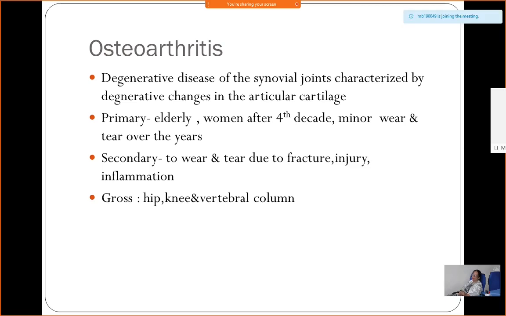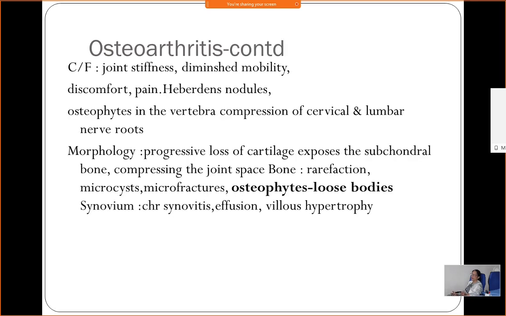If you notice, the synovial joints will have the articular cap on the bone head. Now this articular cap actually protects your joint. There is synovial fluid and there is the articular cap which protects your joint. But as you exercise and as a person ages, there is minor wear and tear within the cartilage which cannot be replaced, and there will be minute fractures in this cartilage due to injury and inflammation, and all this finally results in what we call osteoarthritis. Specifically, the joints involved are the major weight bearing joints like hip, knee and vertebral column.